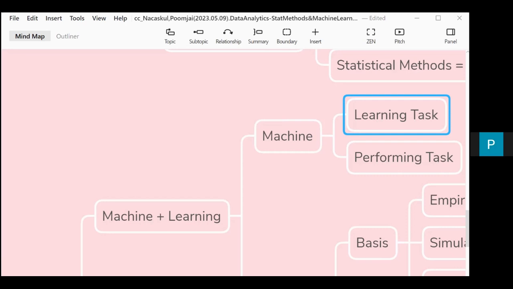With machine learning, it's essential that the machine perform two tasks. Before the age of machine learning, you create a machine to perform a task. The machine performs some task for you. That's its purpose in life. With the age of machine learning, you have a new kind of machine that cannot perform the task yet. The first task it has to do is for itself, and that task is called learning.